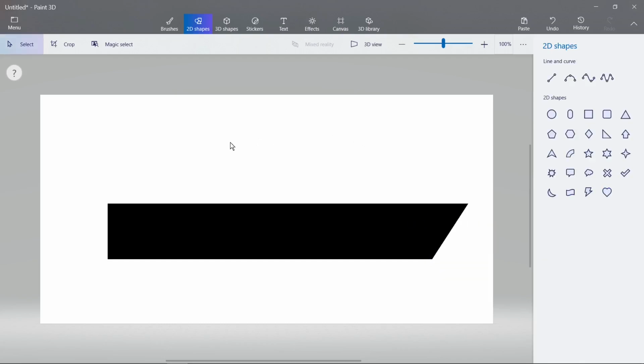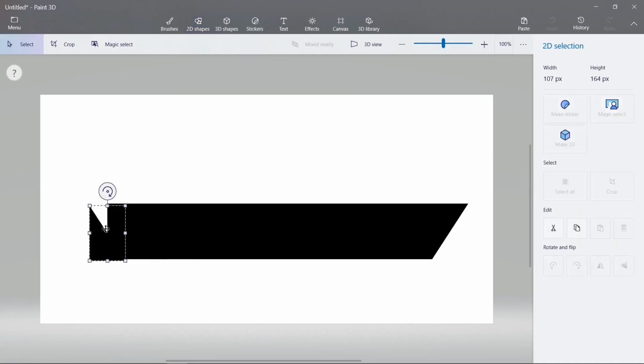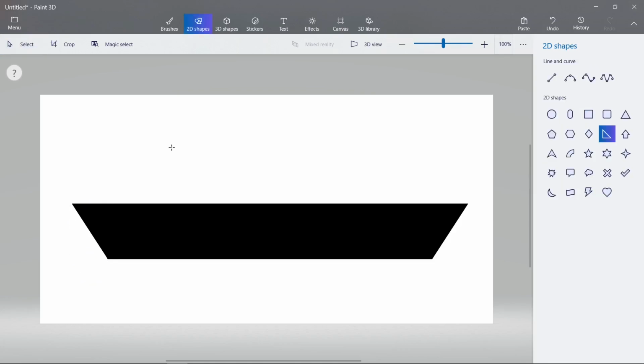And after that I need to click Ctrl V to insert another triangle. I change position of it somewhere here. I need to flip it horizontally and I need to flip it vertically. And of course I need to change position of it again, maybe to this one. I click somewhere outside the shape. Okay, so it looks really great.